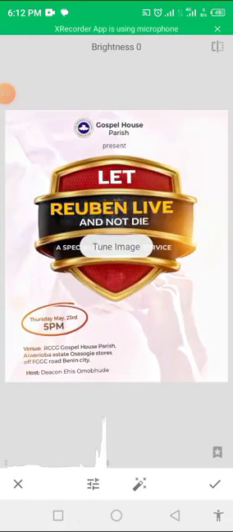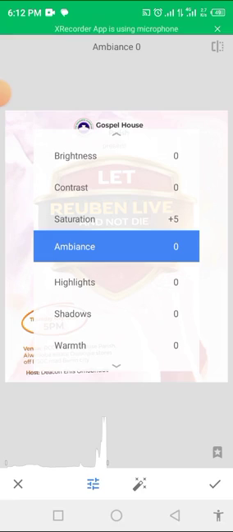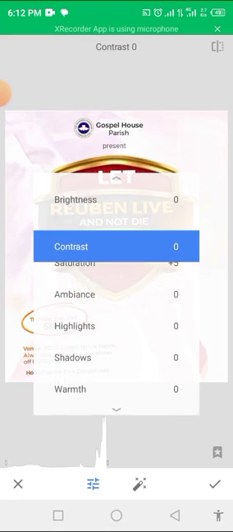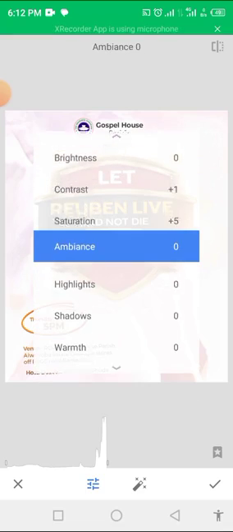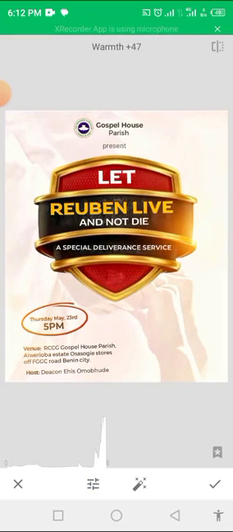Don't touch the brightness, just play around with the saturation. Because saturation of 5 is okay. Then contrast, we don't really need contrast much. Let's just give it one. Then it's okay. I love playing with the white ones. It's okay. See this. So just play around with it.